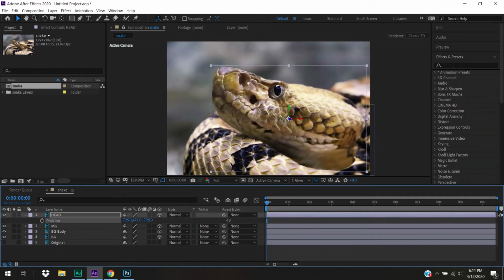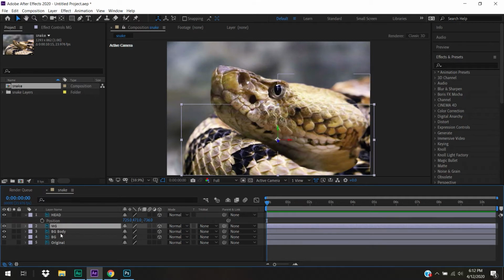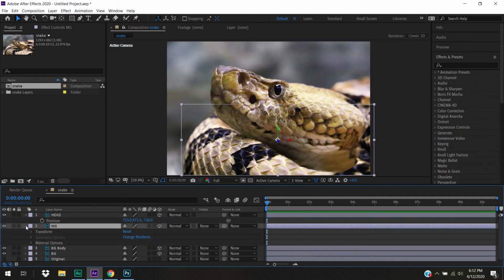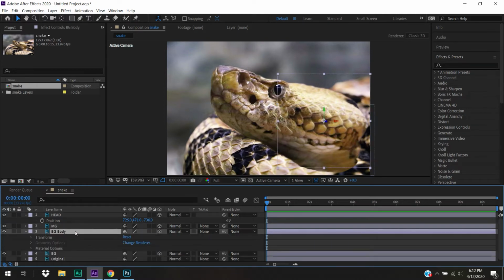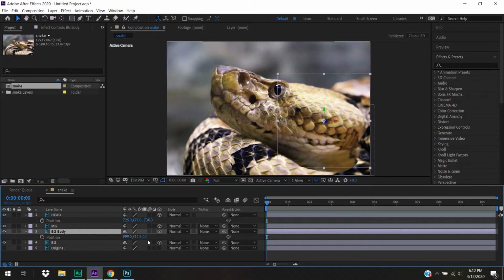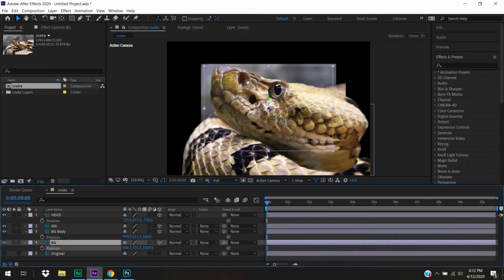So I'm going to bring the snake head in closer to us. That's not scaling it up. Remember, it's moved closer in Z space. It appears as though it's being scaled up, but it's just getting closer to the camera. Okay, so my mid-ground, I can go either way. In my case, I'm just going to leave it alone, and I'm going to mess with the background body and send that, I'm going to click P for position, and send that in the opposite direction. So it's getting further away from us. And then my actual background here one more time, and I'm going to send that really far back there.